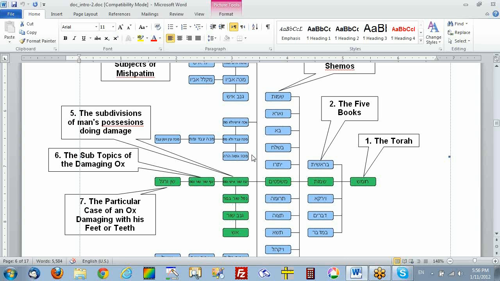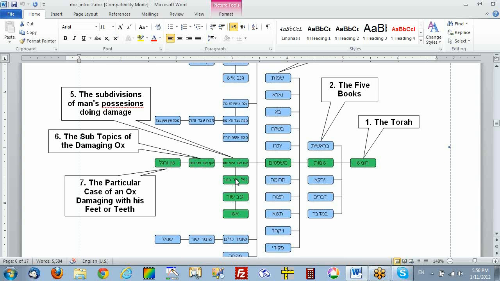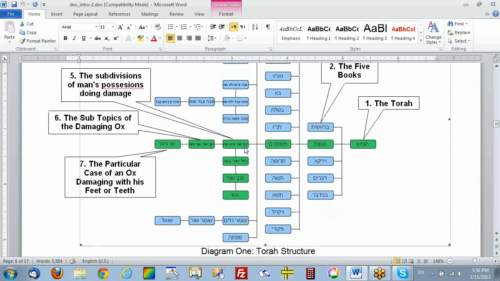Okay, now, after we define these things, we have to understand what is the sequence and relationship of the ideas. Okay, but first now, I'm only trying to show how ideas start from a general principle, like the Chumash, broken down to the different books. The different books are broken down into different parshiyos, and the different parshiyos are broken down into different topics. Here's the topic we're going to be speaking about, which is the topic of items, not man doing damage per se, although that'll be also an interesting discussion whether our first mishnah talks about man or not.